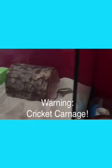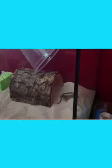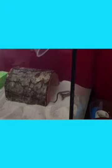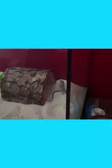We decided to give Flemming Noms, which are little crickets, to welcome him to his new home. Oh, you can see them. Well, how is he going to even know they're there? Oh, here we go. Oh, here he goes. He's a hunter. He knows when we're giving him food.